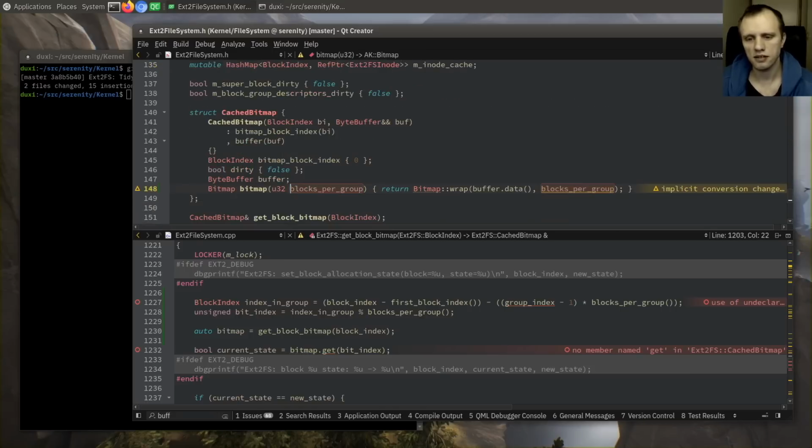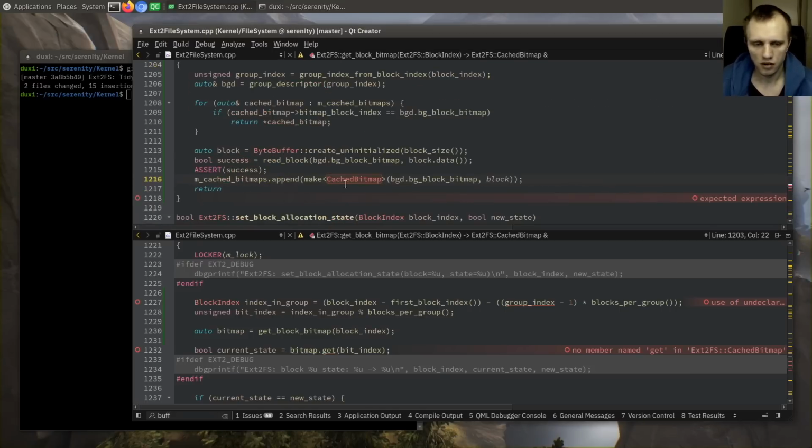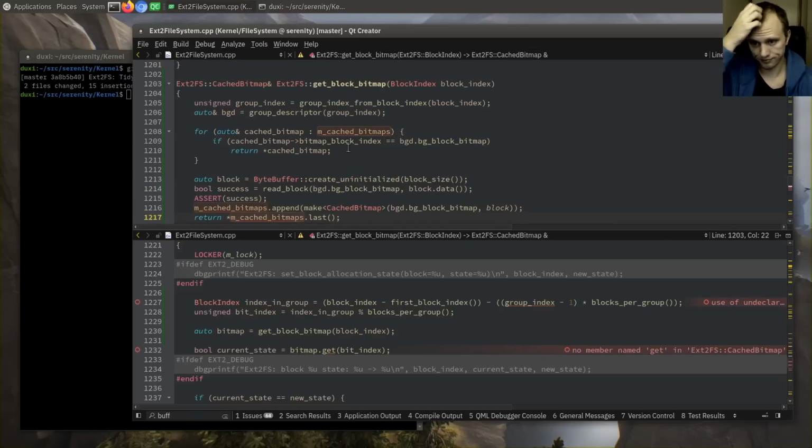Yeah, it's an unsigned. Okay, well, let's have a U32 for it. I think that's okay.